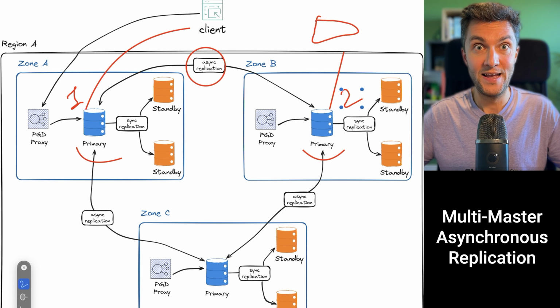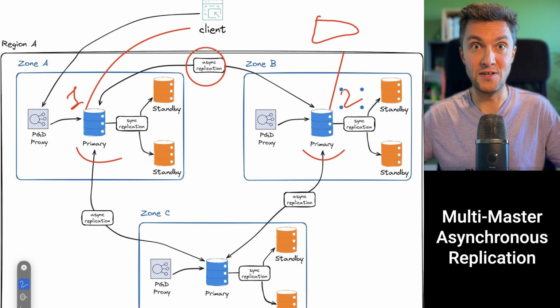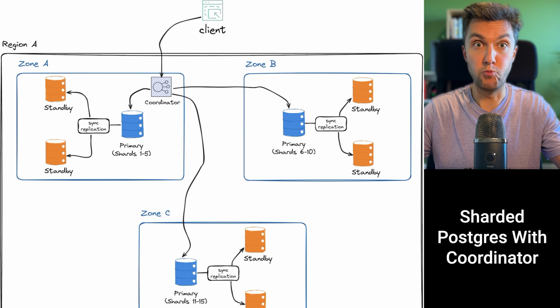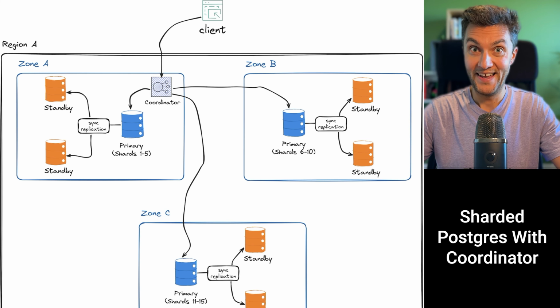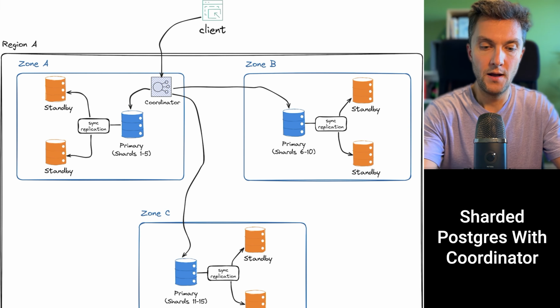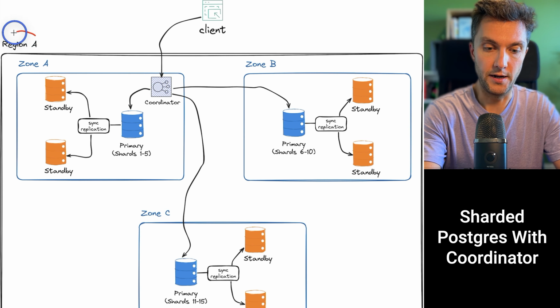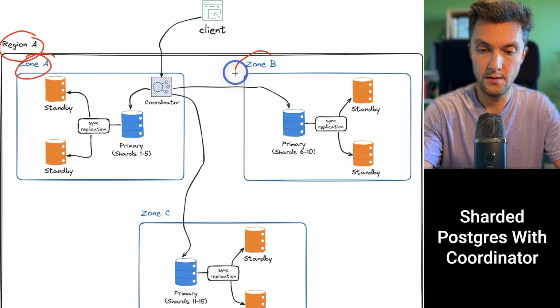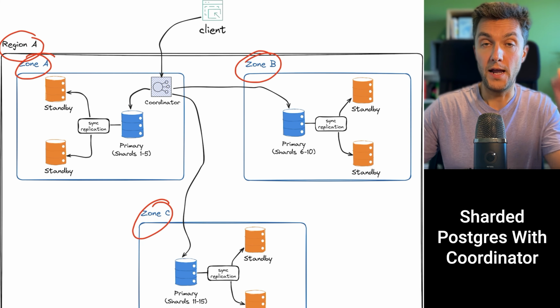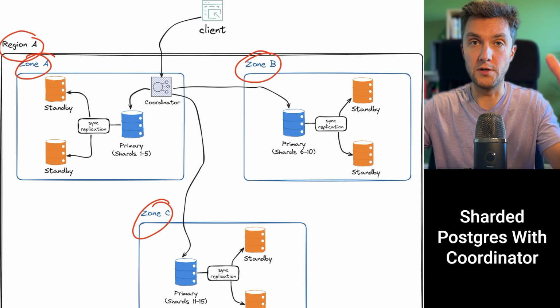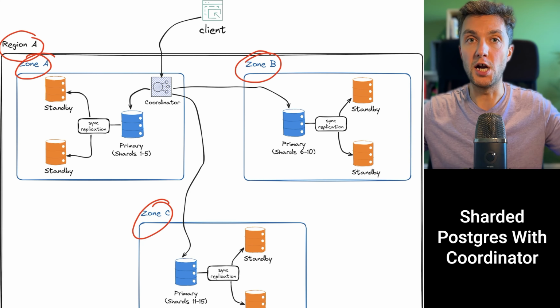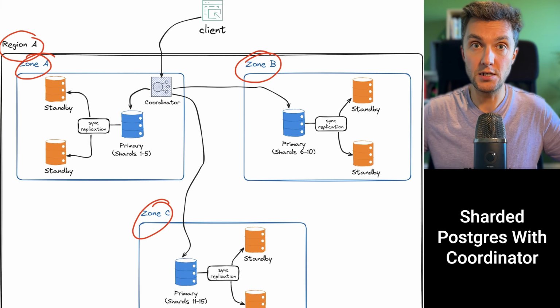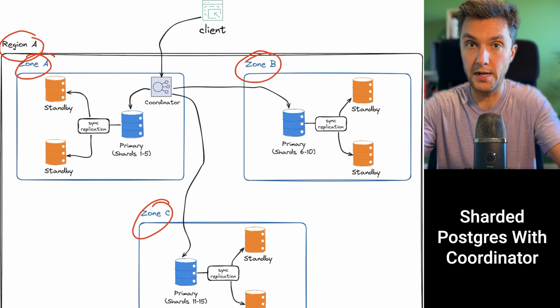But enough of it. Let's get to the second solution that can make your Postgres distributed. The second option is a sharded Postgres cluster with a coordinator. Let's take a look at another example. I'm still going to run my solution in a cloud region A across 3 availability zones A, B, and C. And the sharding assumes that you take your database data and split it into shards, and then those shards are distributed evenly across your Postgres instances. This is exactly what happened in my example.